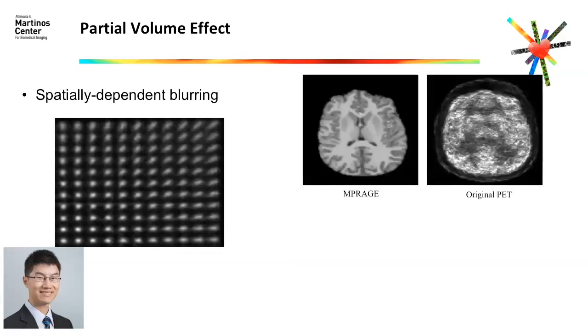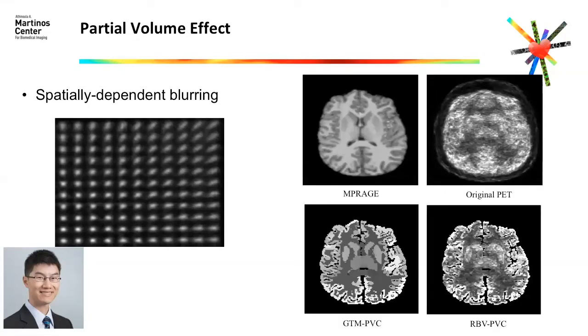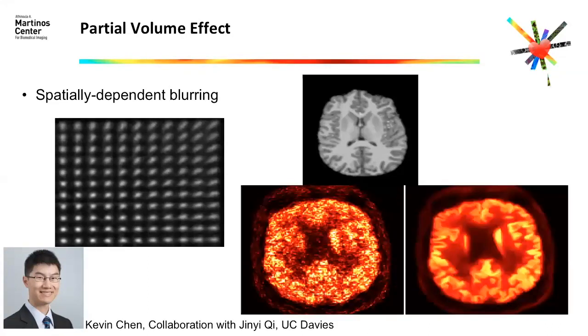We can use MR information to deconvolve that blurring, which is called partial volume effect correction. And that was done by Spencer Bowen too. And Kevin, in collaboration with the UC Davis people, came up with this MR prior reconstruction. This is still not fully implemented. I know some of you will come and say, hey, I want that image on the right, this one here, which is nicely reconstructed. But there are still some pros and cons to doing this. Some of them is, well, we might be introducing some signal that might not be really present.